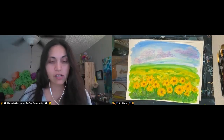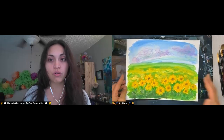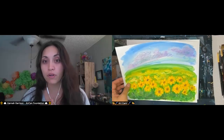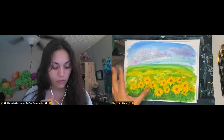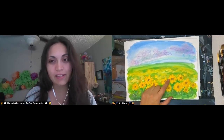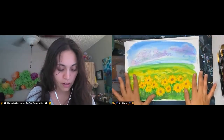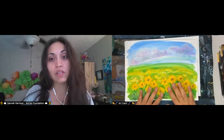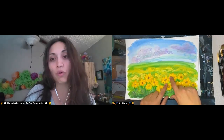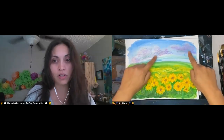So I have here some paper that I'm working on. However, we're using acrylic paints. You're more than welcome to switch over to a canvas if that's what you want. However, the reason I decided to use paper instead of canvas is just because we also have the use of oil pastels too, but it can be done either way. So we have the acrylic paints that we'll be using on the background and to get our flowers started. Then later on, we'll be adding the oil pastels to refine our shapes. And we'll also add the oil pastels to do the clouds as well.